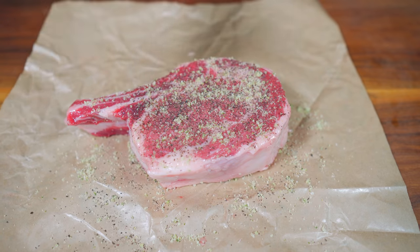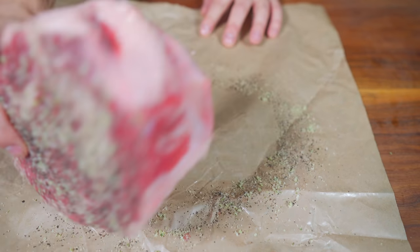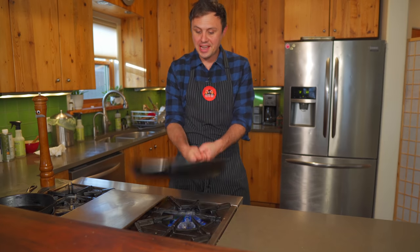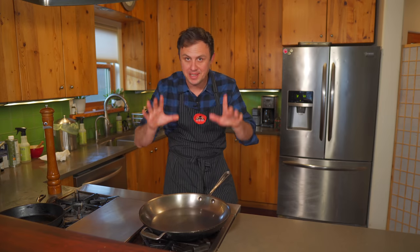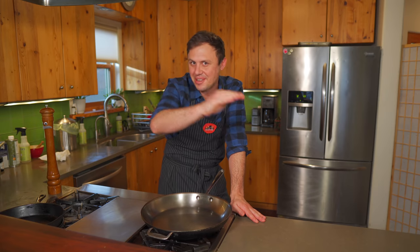Make sure to get that rosemary salt and pepper around the whole steak. When you go to do the other side, roll the steak to pick up any fallen seasoning, then do the other side. Now this next part is super important because the biggest mistake I see home cooks making is they never let their pan get hot enough, and therefore they lose that sear, the color, and the flavor. Color is flavor.